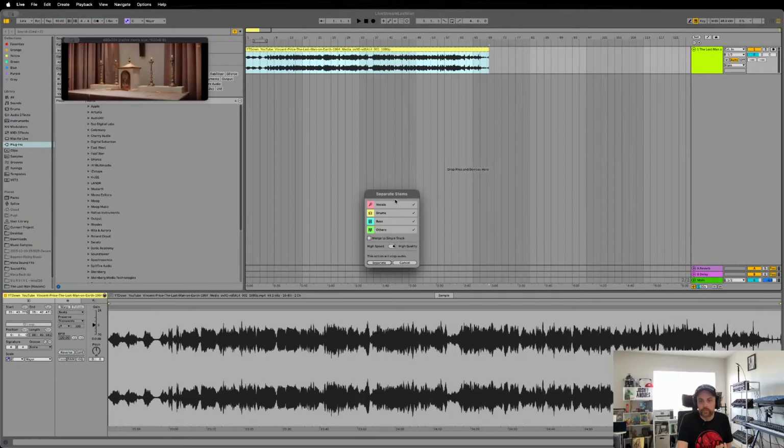I personally do all of them just because it's vocals, drums, bass, others. It's very generic. And it does a really good job at vocals, but sometimes with sound effects, for example, like the zombie growls and all the stuff that you saw in there, or like the car sound effects, the machinery, that kind of thing, it'll put those in different categories. So it's good just to kind of select all of them and then go through, which we'll do in a second. And then I change it to high quality, which usually takes maybe 30 seconds more, but it's a much better quality. So we're going to go ahead and tap separate.